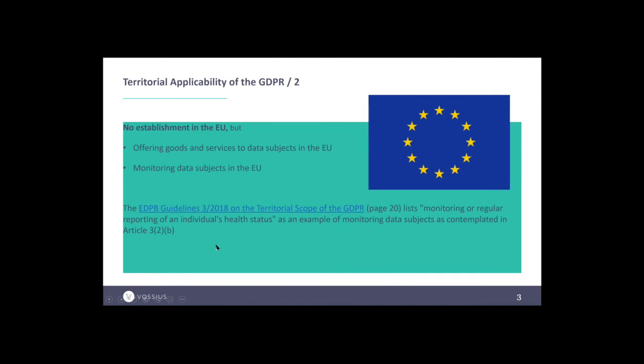The European Data Protection Board, that is the board of advisors on the GDPR, consisting of all national data protection authorities, said that, okay, monitoring and reporting on an individual's health status clearly is monitoring a data subject in the EU. So this would be a case of applicability under the specific legislation here.